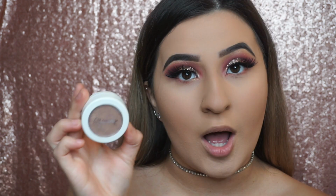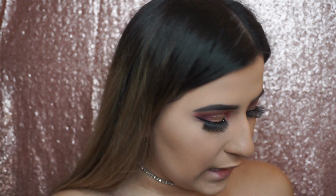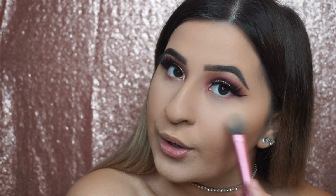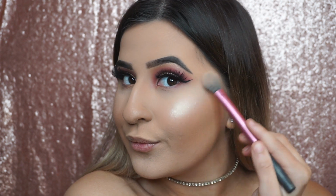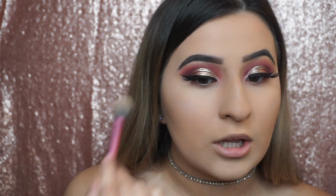Using a ColourPop highlighter. These are the Super Shock Chalk blushes in the shade Pearlized. So I'm going to use this. I love the formula of these because they feel really wet on the skin. Get a setting brush from Real Techniques, and I'm going to apply this onto my, what is this called? My cheekbone. And it gives just a really nice, natural, subtle glow.